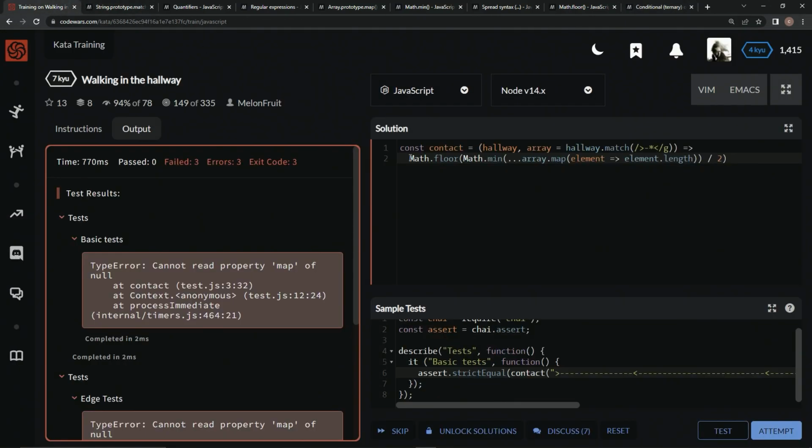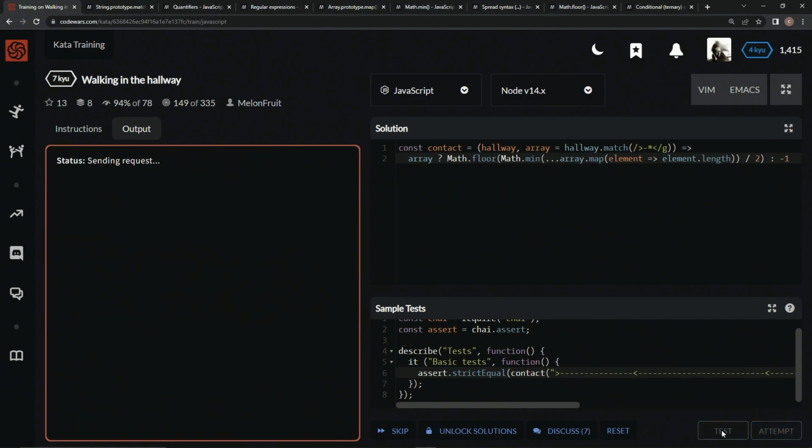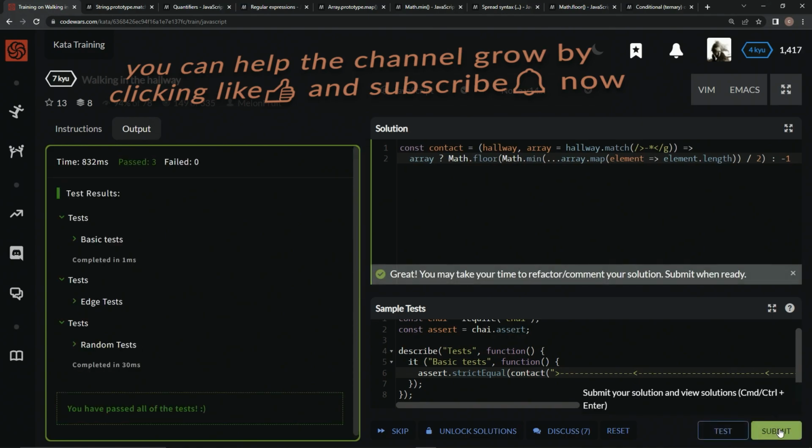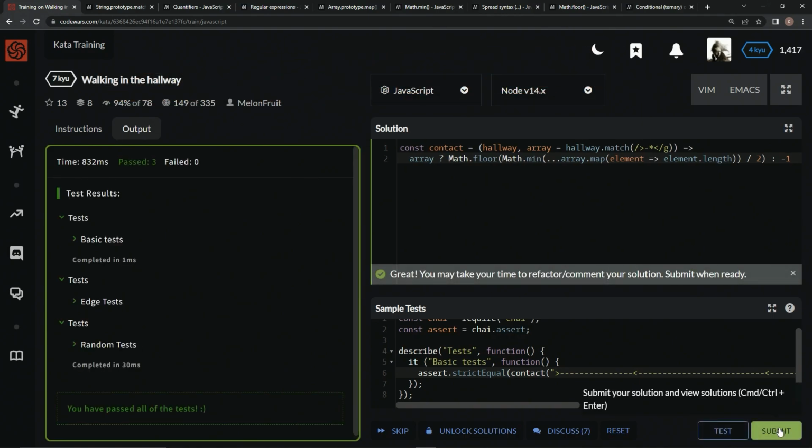Awesome. So all we have to do here is say, does array exist? If so, do this. If not, throw a -1 at them. All right, test it out. Let's attempt it. And there we go. Just like that.